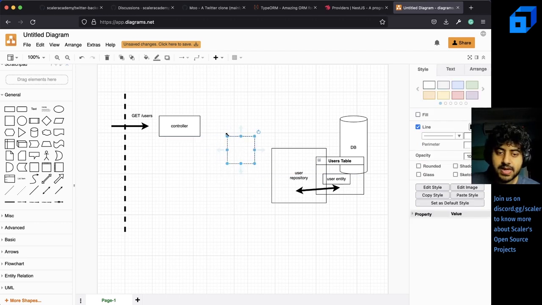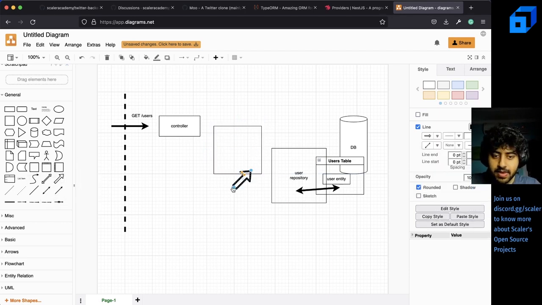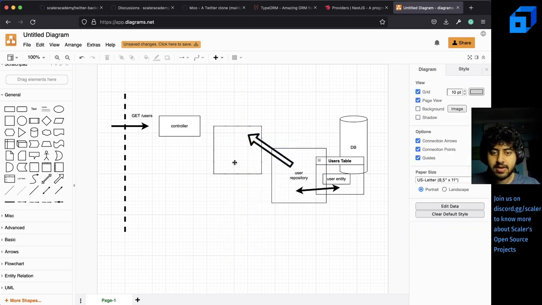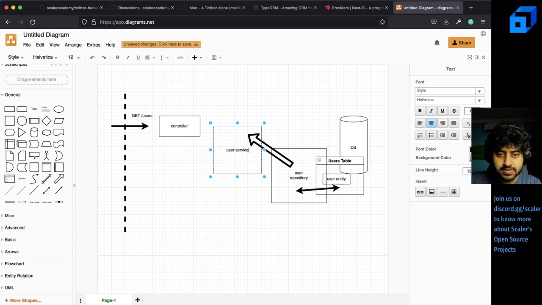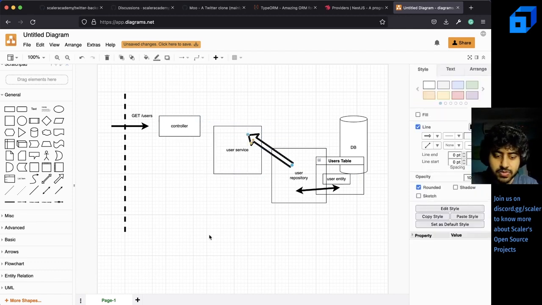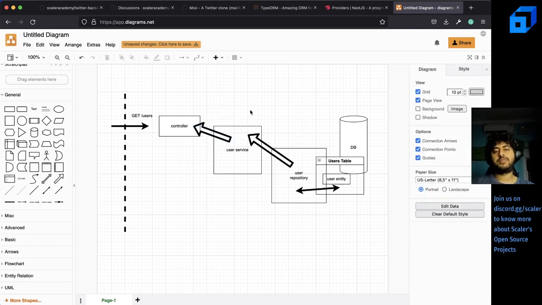Now what happens is that when the server starts, we inject the repository into the service, okay? This is the user service, and then we inject the service into the controller, okay?